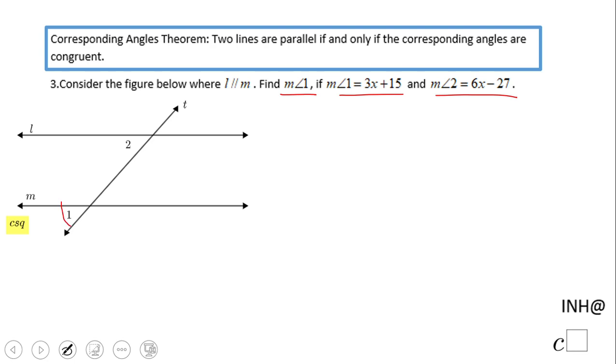If you take a look, these two angles are corresponding angles. Why? Because L parallel to M, right? These two lines are parallel and they create this type of corresponding angle. If you notice, one is interior, one is exterior. They are on the same side of the transversal, so they are congruent.